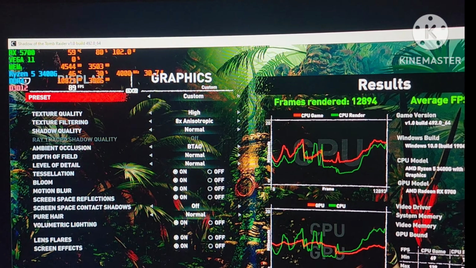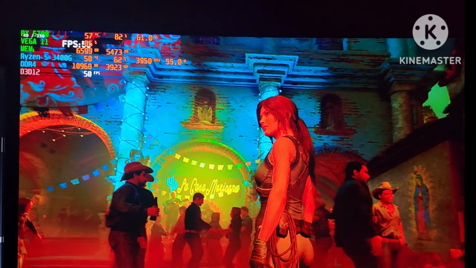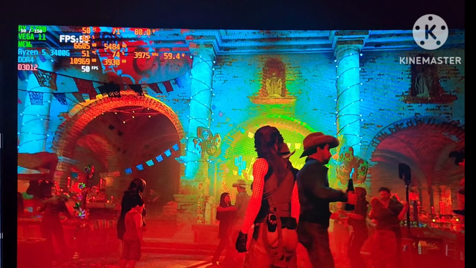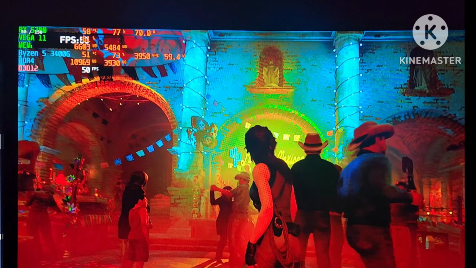As you can see, 150 FPS lock. There's no problem. It's super stable. Both the CPU and the GPUs, all of them are not at 100%, so your latency will be very, very low. And you can see the power draw is also very efficient.